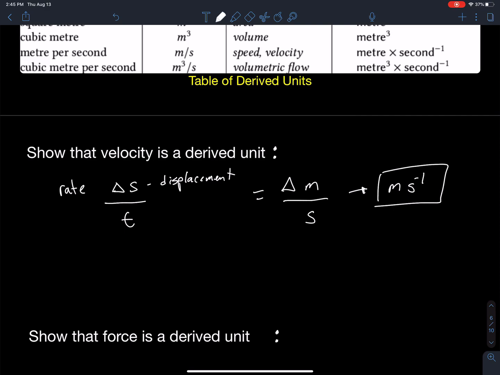I never write it in a fractional form, so that we don't get confused. So meters per second is written in that form as shown in your text. Now because it's a combination of fundamental units, we would say that this is a derived unit. Just to repeat, it's important that meters per second is symbolized as m s to the -1, which puts the s down there. That is how we need to write all our units in IB physics from now on.